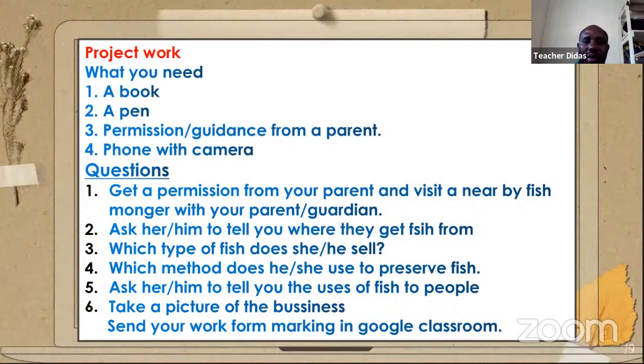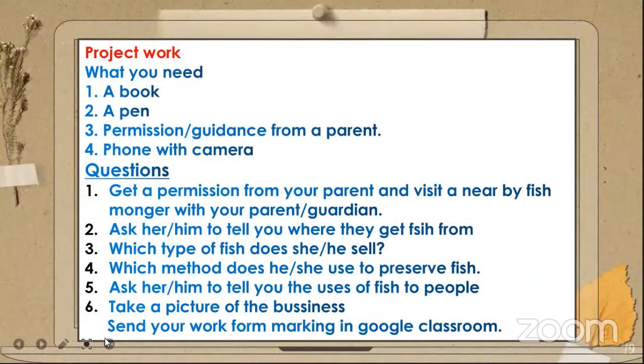Layton is saying, teacher, go back to the questions. The questions are there. Mr. Didas? Yes, please. Mumbele is already in the WhatsApp group. In a few days, I was communicating with his dad. And they're already in the new Google Classroom. Okay, so it's okay. They will receive the work again, isn't it? Yes. Okay, thank you, Mumbele.